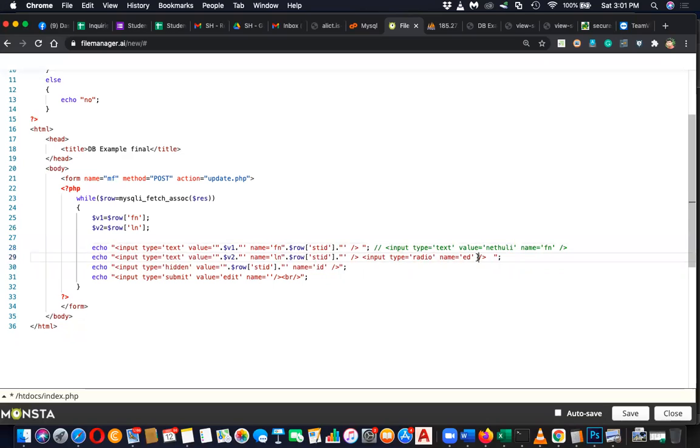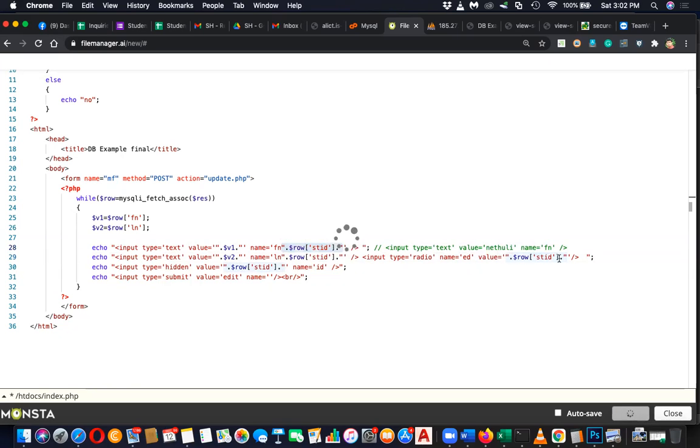And the value, I'm going to put this id as the value. Then I don't need this part because I'm going to edit only one. So I don't need this value, or I can even keep it, that is okay.